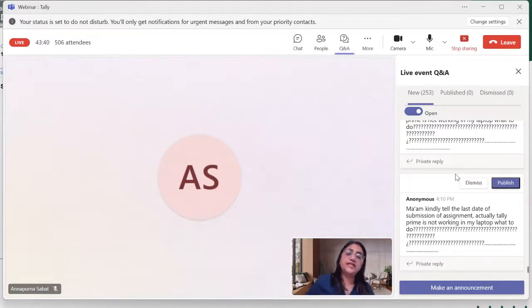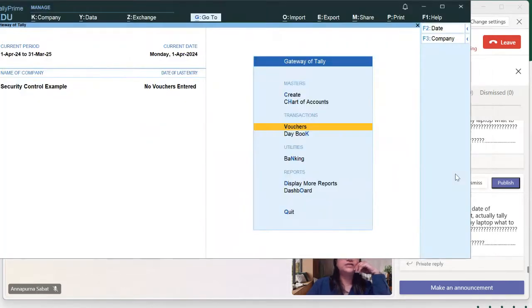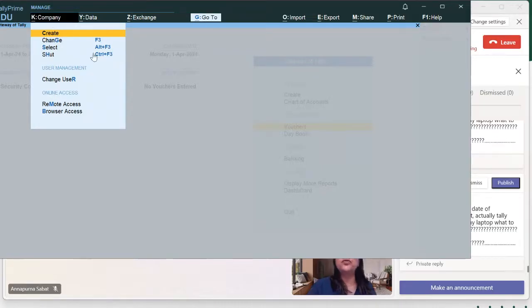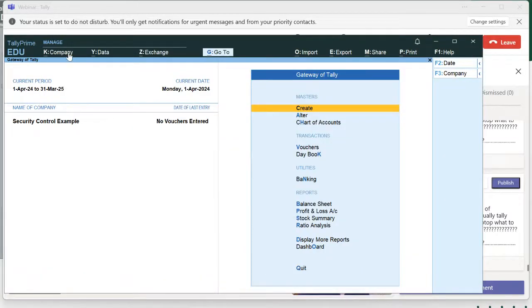Okay. Now is it clear? Two profiles I gave you the understanding: one is administrator, second one is data entry operator. Now I'm going to create a third profile. Can the data entry operator create the third profile? No, because she doesn't have the feature of user creation. Only the administrator can create the user ID and password.